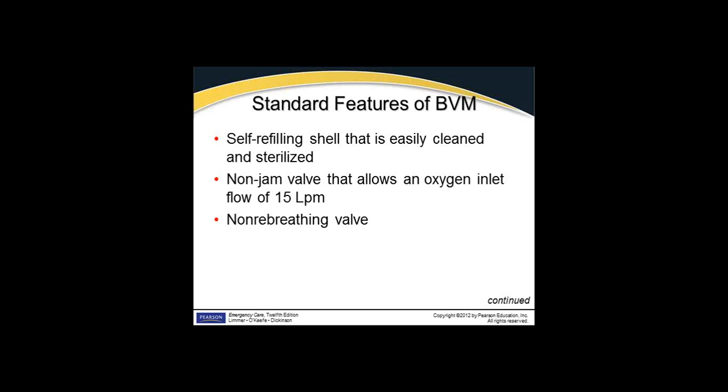It needs to have a non-jamming valve that allows oxygen inlet flow of 15 liters per minute. It should also have a non-rebreathing valve, so when the patient exhales, it exits out of the bag and doesn't get back inside for the next breath. So it's always whatever came out of the reservoir. The reservoir is the plastic bag. The non-rebreathing valves you can see in there are basically orange, little orange parts inside the clear plastic. That's where the patient will exhale the air.